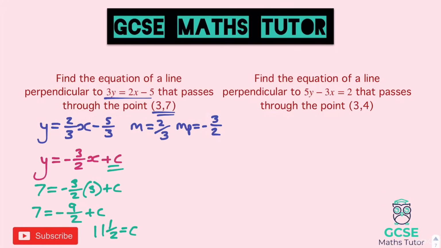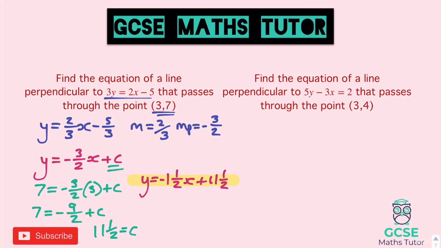Again, you can write it as your mixed number, your decimals, or you could have kept it top heavy if you'd have wanted. But let's write it all in. So y equals minus 1.5 or 3/2, doesn't actually matter, just personal preference here, and then plus the 11.5. There you go. So you could have written minus 3/2x, okay, or you could have written minus 1.5x and 11 1/2 there. As long as it's the same numbers, doesn't really matter how you write them. There we go, and there's the equation of that line.